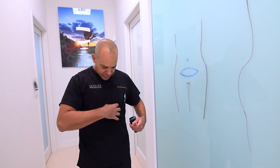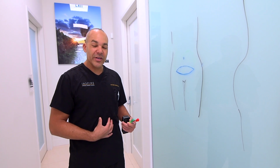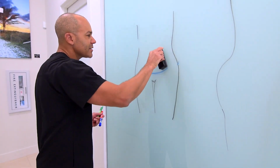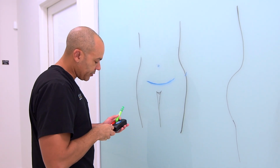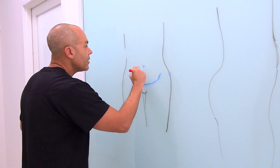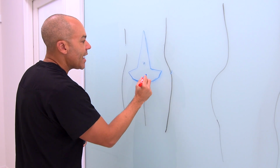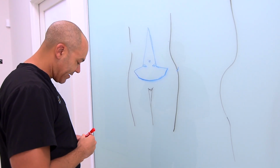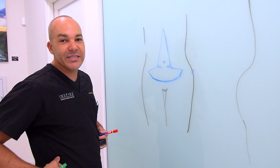And then there's another option. Sometimes patients have a lot of excess loose skin in the midline of their abdomen, and so sometimes they would rather have that skin removed and have a midline scar. And this is what's called a Fleur-De-Lis Abdominoplasty, and this is kind of like the standard abdominoplasty, but a little bit more. So in a Fleur-De-Lis Abdominoplasty, we'll go just like this, but then we might go all the way up like that and excise some of the central excess skin, and then we bring it together so it ends up being just a midline scar where we have the belly button around there. But the benefit of that is you pull in the skin all the way around the body like a corset, and so it really tightens up the sides and flanks.